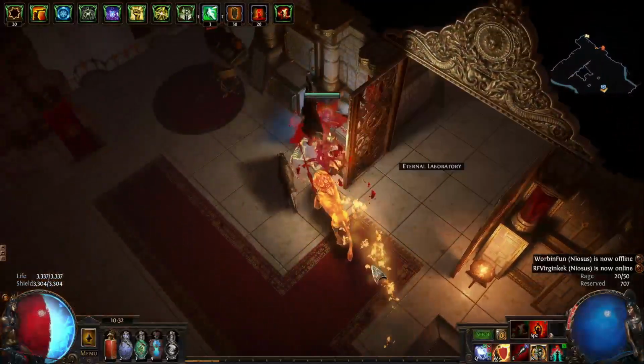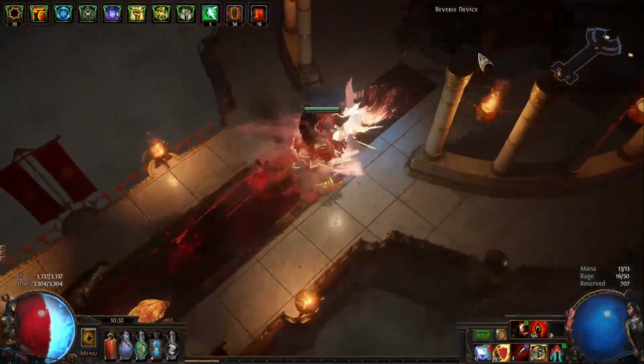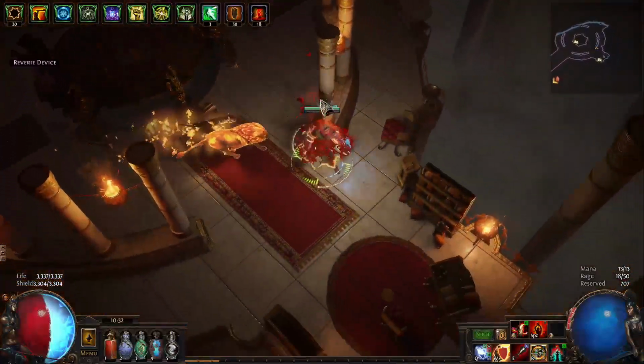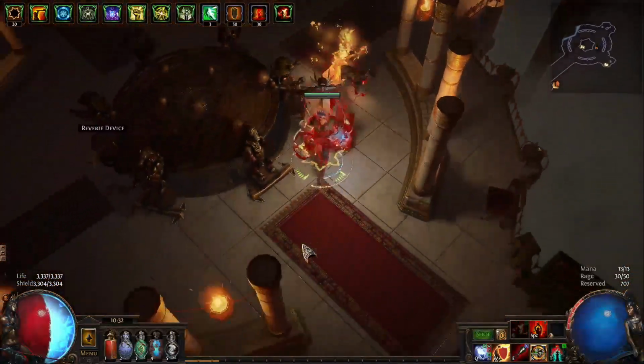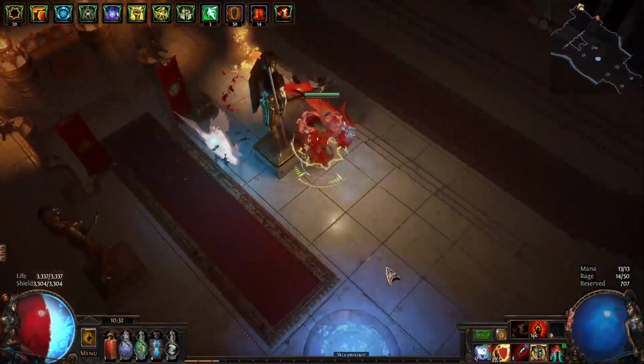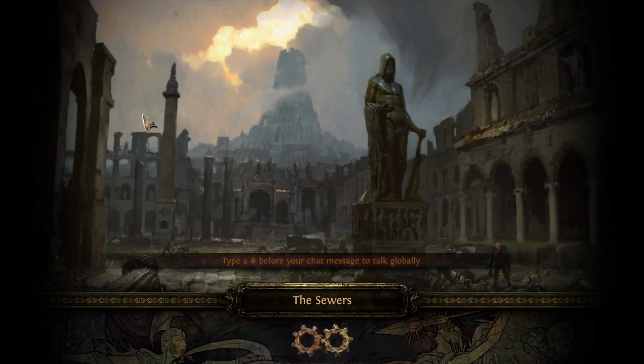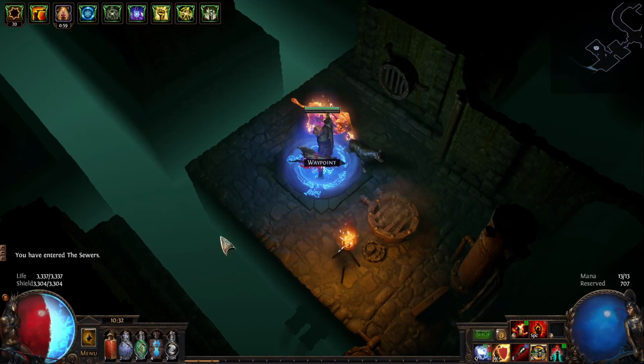Just for reference as well, this door here for the Eternal Laboratory, if you want to go in here, at the top right over here, there is a crafting recipe. Some people don't know about it, but there is a crafting recipe in this room. Again, for speed, it's entirely up to you whether you want to go and get it or go back and get it later on.